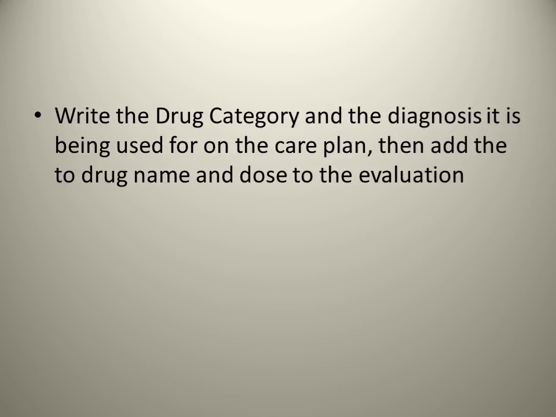Let's review a few specific changes that we want everyone to be on board with. Drugs should only be listed as the category, and the diagnosis for which the drug is being given should be listed. Do not list the name of the drug in the problem, goal, or intervention, because these things often change. But do document the name of the drug and the specific dosage and intervals given under evaluation. This ensures that the care plan is specific and that everyone is aware of the current plan of care.